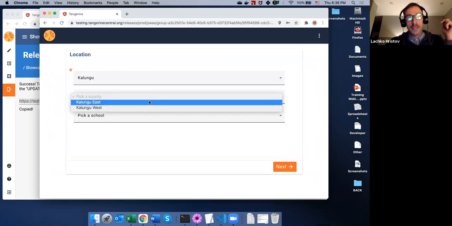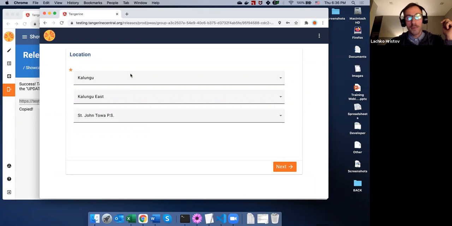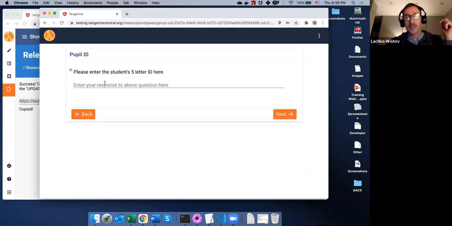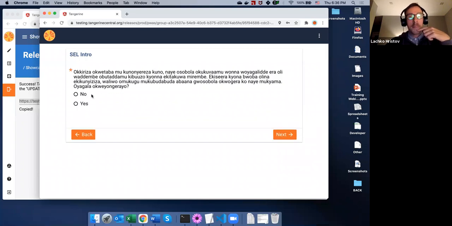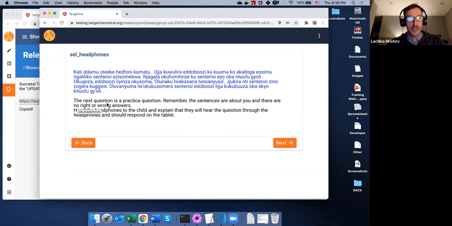In this interview, the idea is that first the assessor will fill in the location, maybe some other data. They'll enter the student's number, or the student number is generated. Then they'll collect the student consent, and upon clicking next, or even before they click next, they will hand the tablet over to the student, and the tablet will be connected with the headphones, and the headphones will also be given to the student. Actually, there is a preparation, so this is where we hand the tablet to the student. On the next page, upon loading it, you will actually hear the audio for the question read out loud.